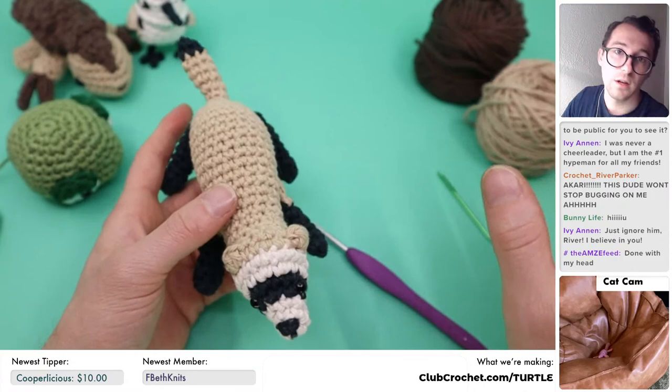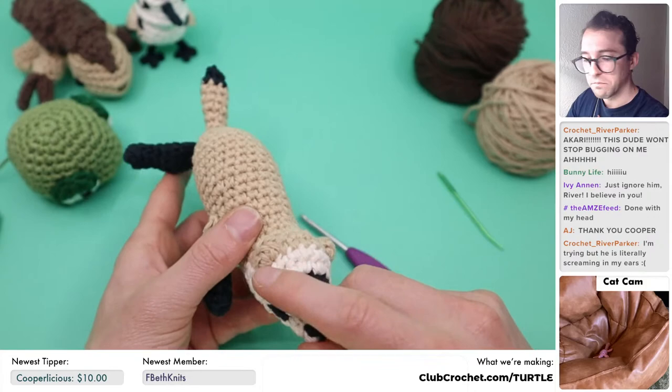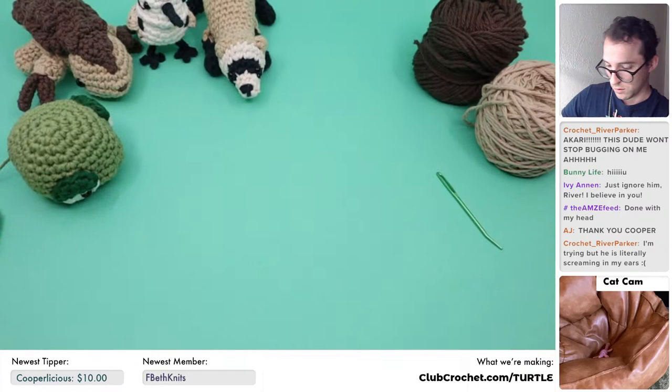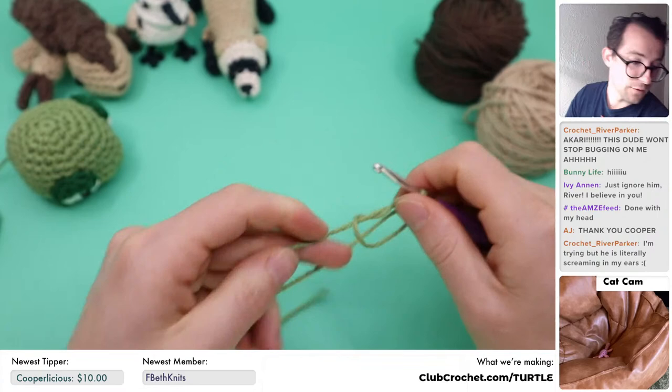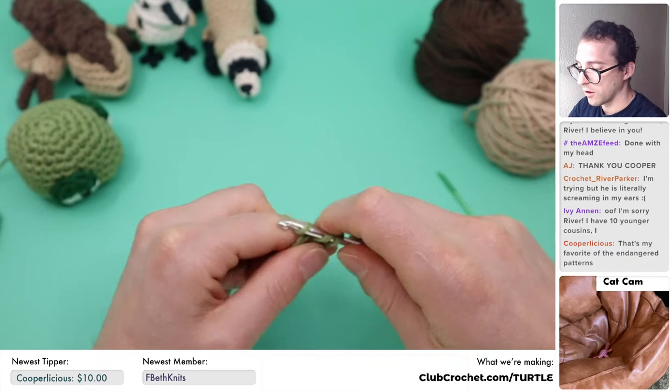But thank you, Cooper. Thank you for your donation. We're going to have this on screen right now. And this is also another alternative pattern for the seasonal kit. So if you want to get a seasonal kit, you could make this ferret as well with your kit. So that's kind of fun. Thank you again for your donation, Cooper. It is definitely for a good cause. That's one of Cooper's favorite endangered patterns. Wow, interesting. I always love seeing what people's favorites are of their endangered patterns.